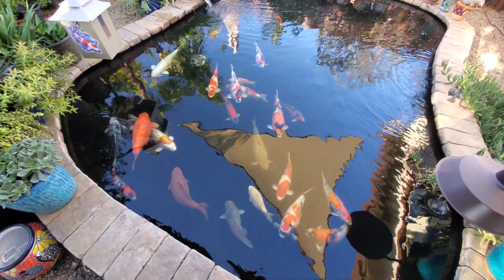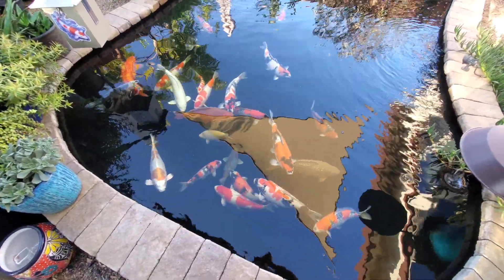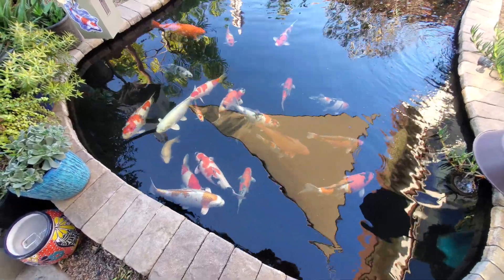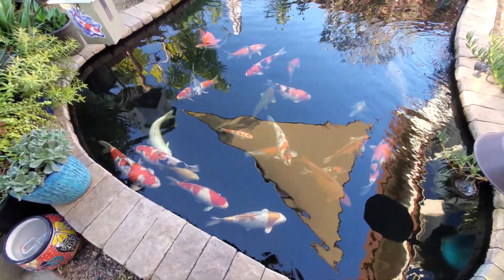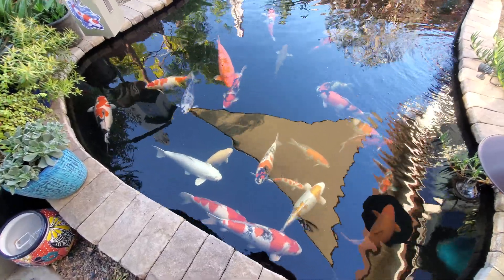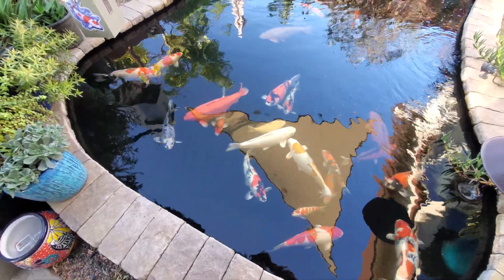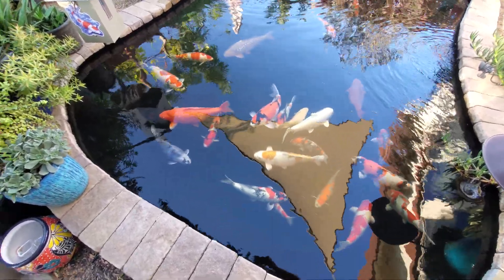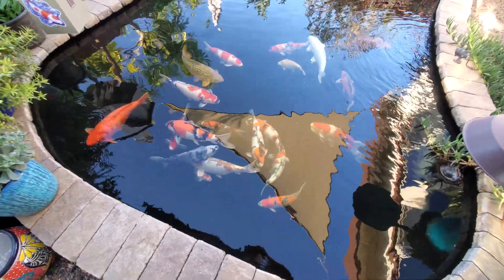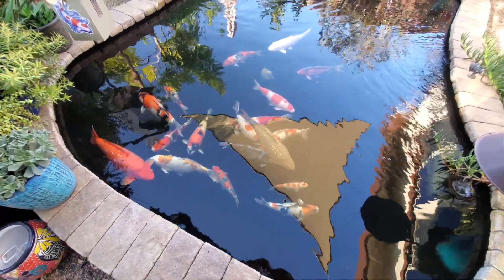I was planning on doing another video if the fish ended up spawning, to show what I do with the females and how to separate them. But they actually never did spawn at all this year, which is surprising. I think it might have to do with the long fasting that I did — I fasted the fish from November of last year up until about April, and didn't really start feeding them until May. I think that might have limited some of the egg production in the females. It didn't really look like any of them got a lot of eggs in their bellies, so we never had any spawning.